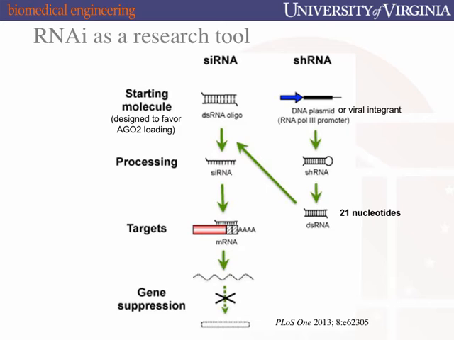Yes? This isn't about microRNA, but can you use CRISPR to do knockdowns? Yes, so your question is going back to CRISPR and whether you can do knockdowns with CRISPR as well. You can, and the way that you do that is, there was the last slide in Professor Zunder's lecture about using nuclease deficient Cas9. So you don't use the endonuclease activity. You simply use the targeting specificity of Cas9 and then fuse it with a transcriptional repressor.